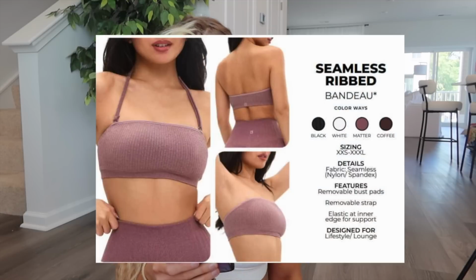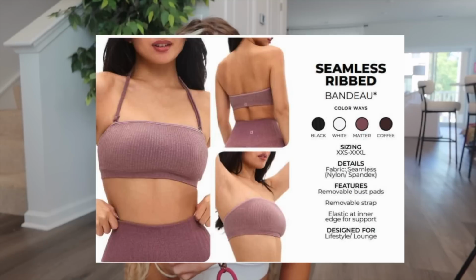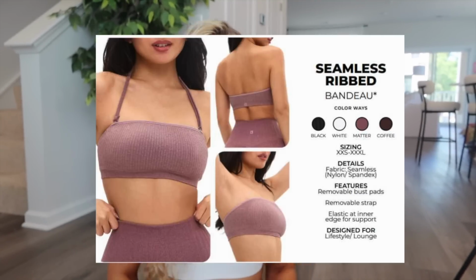And then we have the seamless rib bandeau in black, white, matte, and coffee. Seamless fabric, removable bust pads, removable strap, elastic at inner edge for support. So similar to my bandeau where it had the removable halter strap, this does have the silicone grip, which I'm really glad that they have continued, because I will not wear a bandeau if it does not have that. And again, I feel like this stays up quite well because it goes a little bit shorter, but it's not going super short in the back to make it roll, so it stayed put pretty well, but it's still lower support.